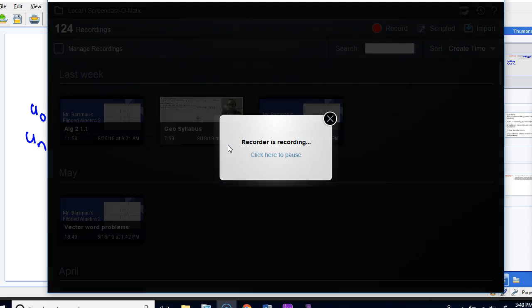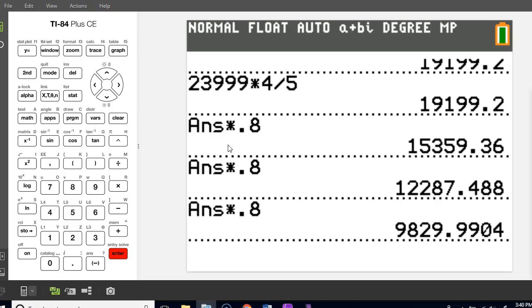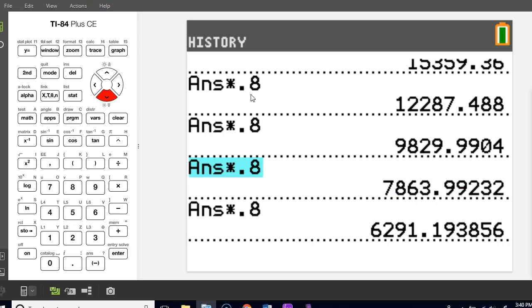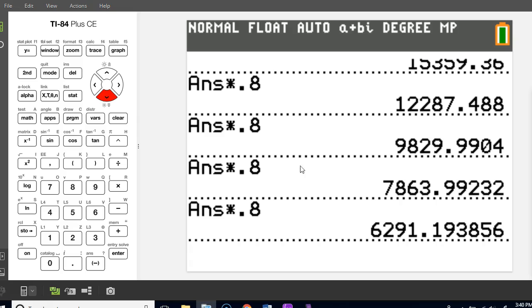What I did was I went to my calculator and typed in 23,999 times 4/5, and I got this number, times 0.8, because I didn't want to write 4/5, it's the same thing. I kept going. What's nice is that it's easy to type in times 0.8, times 0.8, times 0.8, and I can just keep on going. But this doesn't keep track of exactly how many years it's been. If I look back, I say 1, 2, 3, 4, and then I have to go back up, so it's easy to miscount and be off by one. A slightly easier way is to use the calculator with some brackets and parentheses, which will keep track of everything.